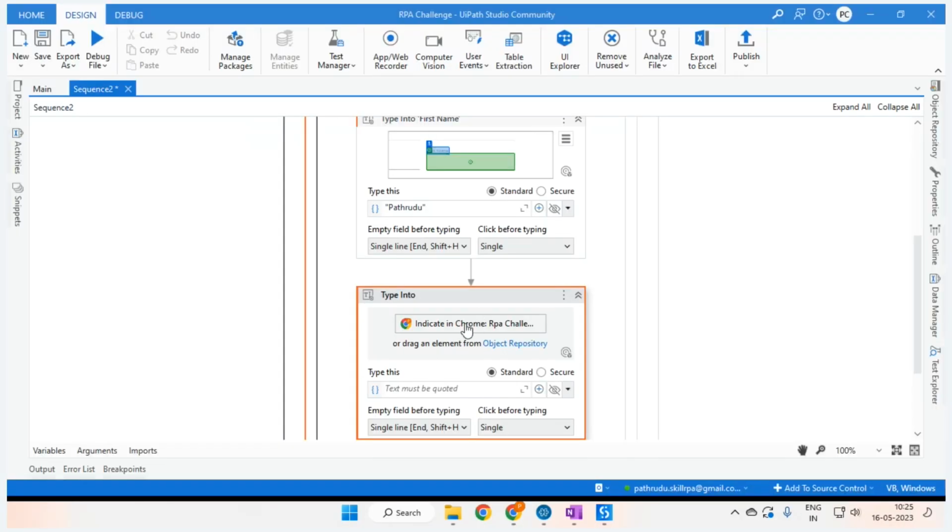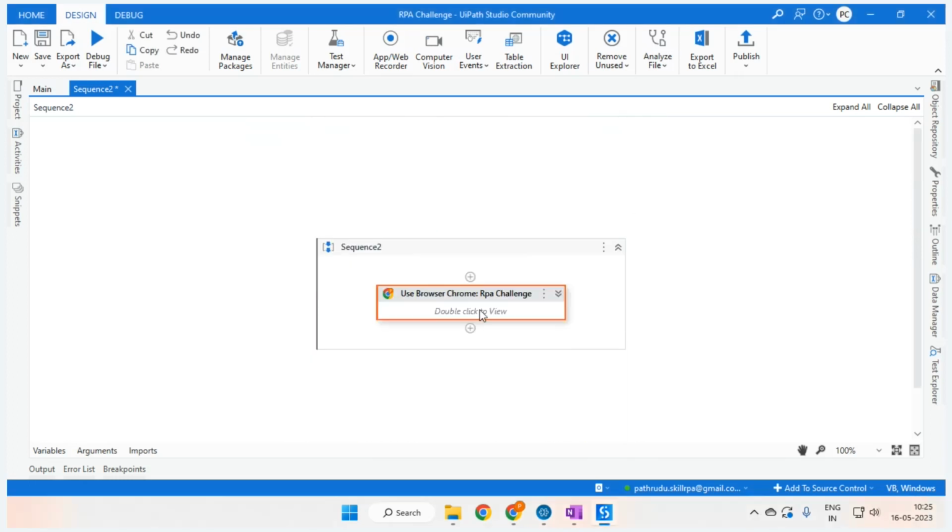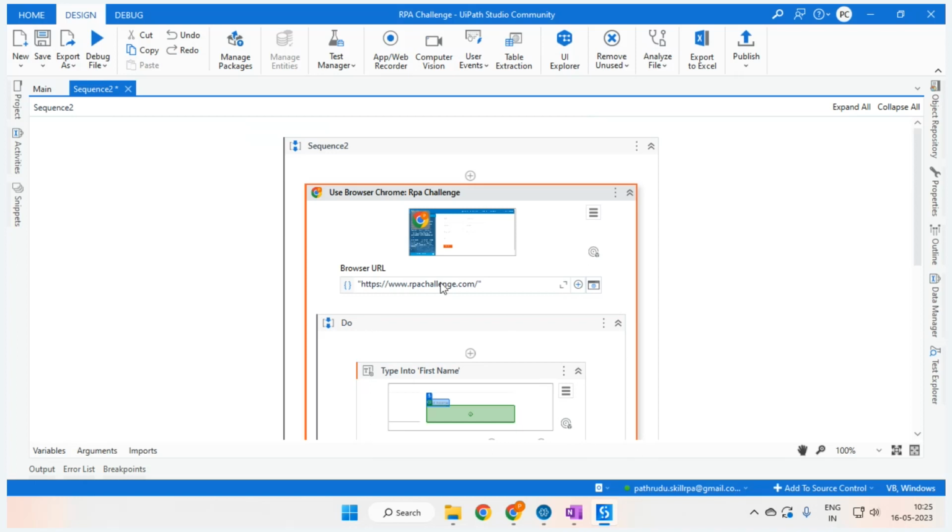In case we are doing this in this way, what is the other advantage? Of course, it is doing automatic stable selector identification and all these things, and we are happy with it. But in case we are identifying each element, what is the major advantage we are going to get? We are not going to get a major advantage, and this is not the right way to do automations in the modern design concept.